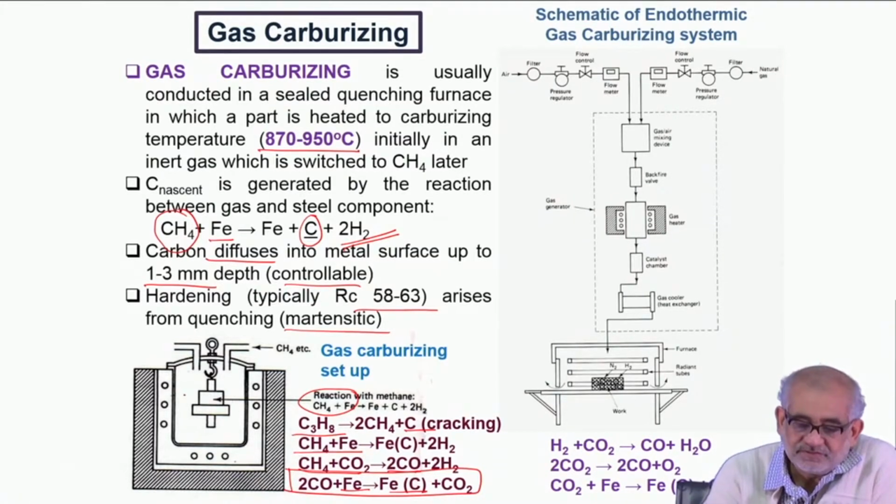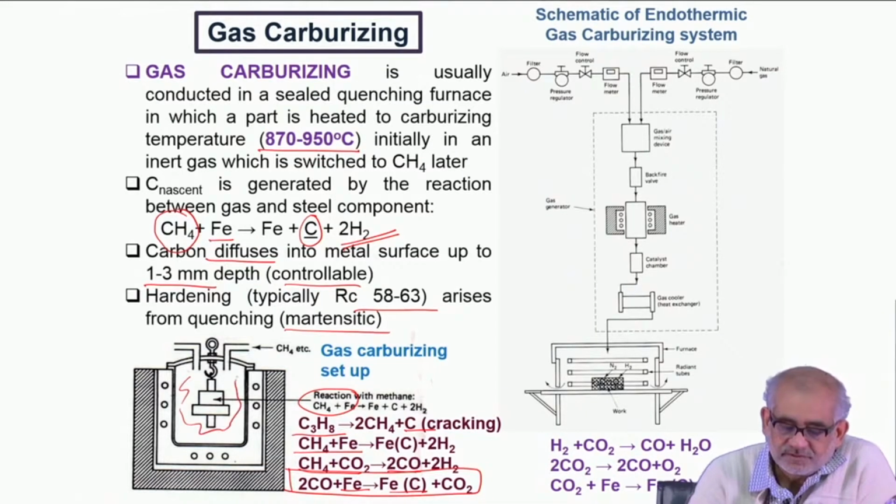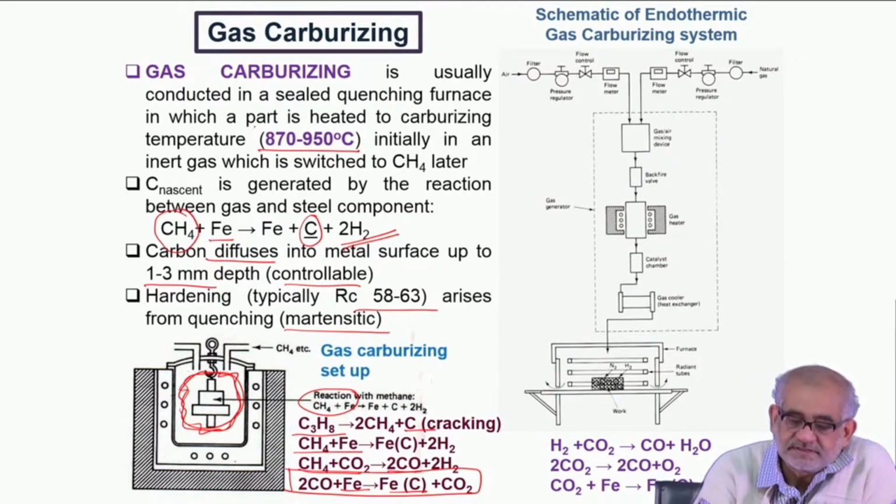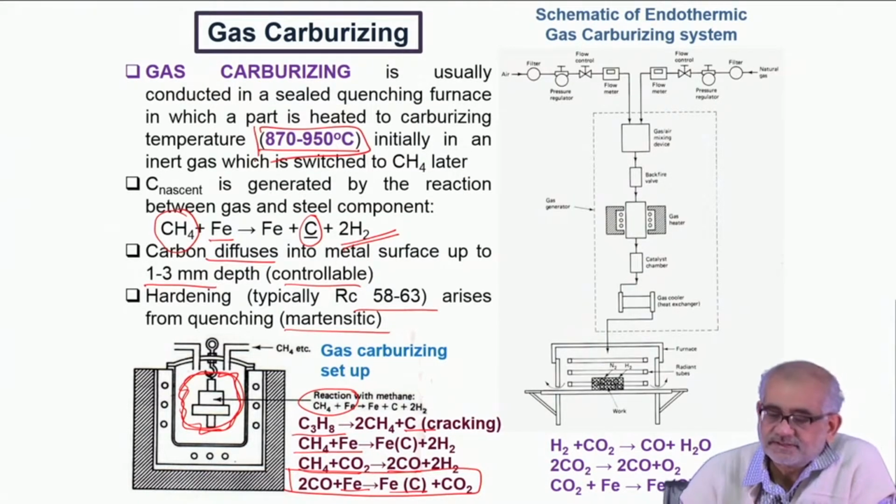So unlike the previous case where we had a liquid bath, here we have a fluid bath, of course, but this is gaseous, surrounds the whole surface. We have the same advantage of carburizing from all sides and uniformly. There is no need of any agitation or percolation because the gaseous medium will have a natural convection. We just need to maintain the desired isothermal temperature, which would be somewhat like this.